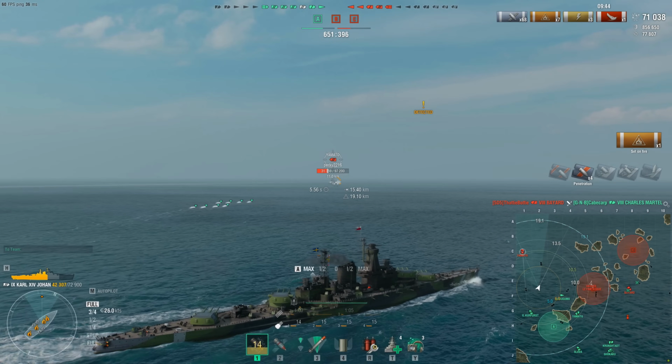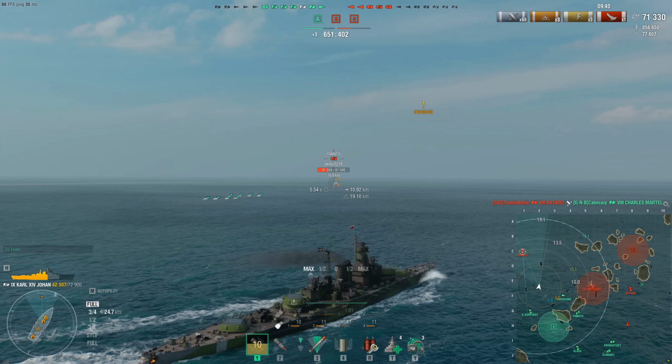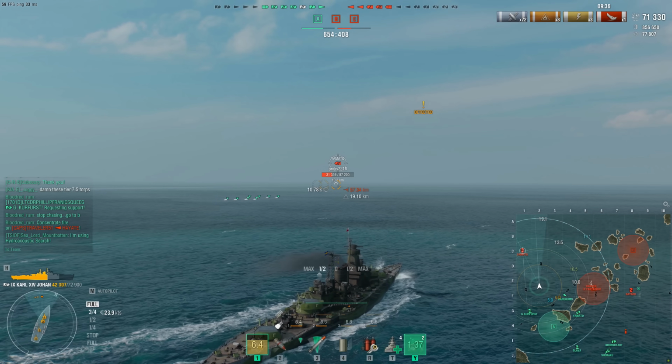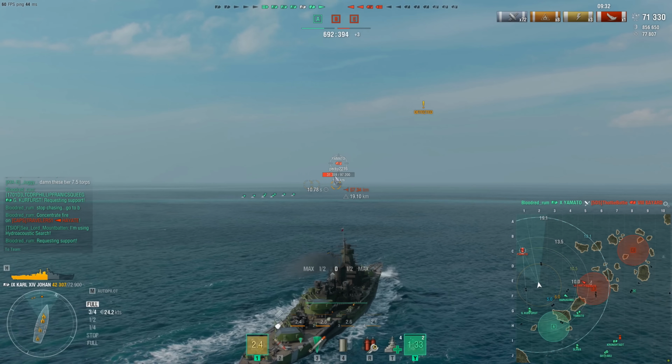Open water fights with enemy battleships and cruisers should be avoided. If necessary, utilize your concealment to fight from a position of advantage and break detection when focused. So, we seem to be a little torpedo heavy so far in this DevBlog, fellas.